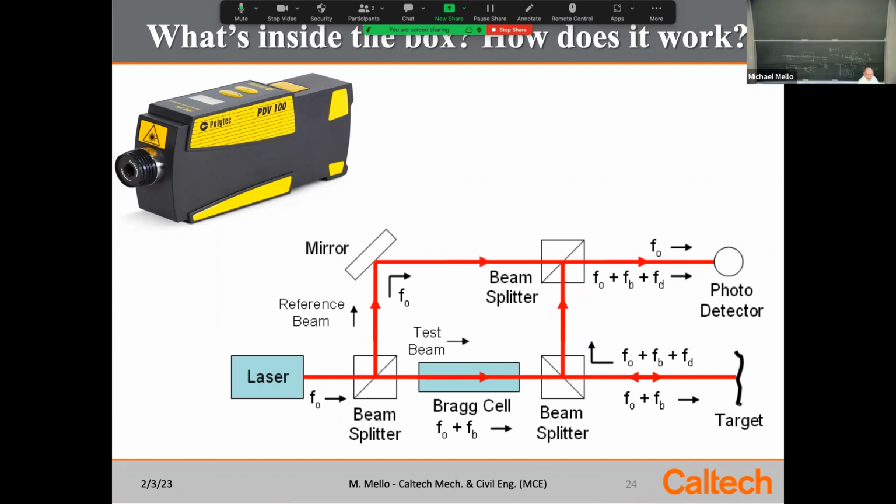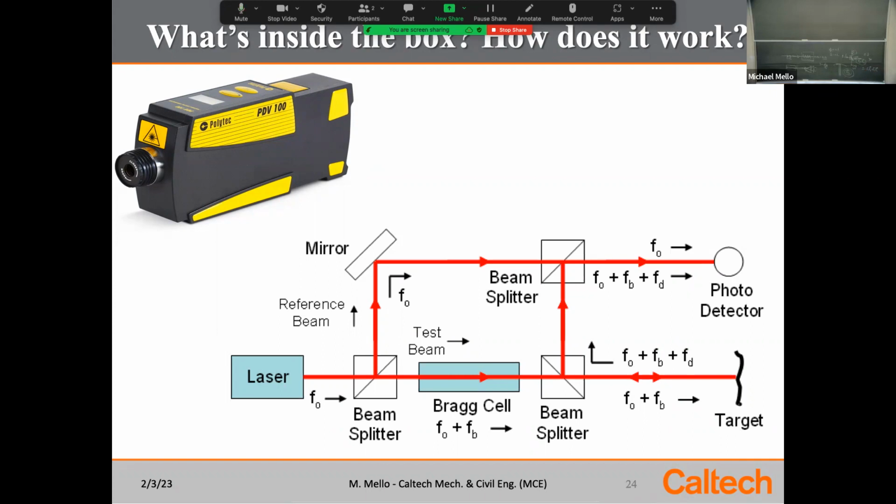So that's what this Bragg cell does. This Bragg cell helps that be resolved. And the end user is oblivious to this. It's beautiful. The Bragg cell, you can Google and Wikipedia Bragg cell, okay? Can't dive too much into this. It's a crystal, and has this resonance vibration that sets up an index of refraction variation inside. And you can put a frequency onto this beam even before it gets to your target. That Bragg cell is about 40 megahertz, okay? So the Bragg cell puts this 40 megahertz frequency onto this beam even before it gets to your target, okay?